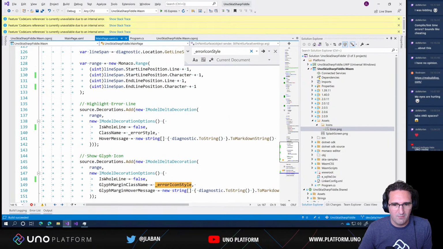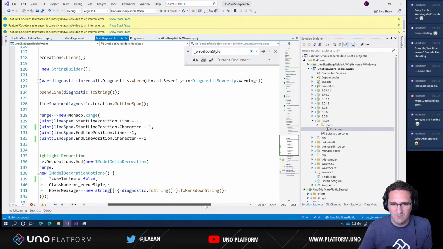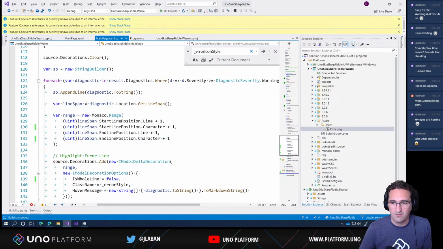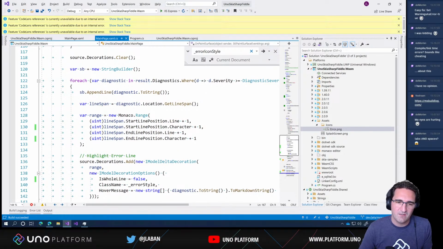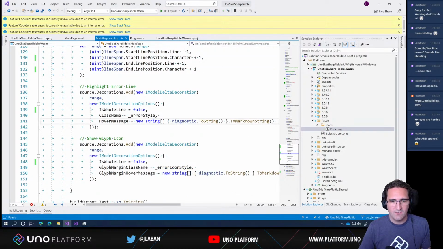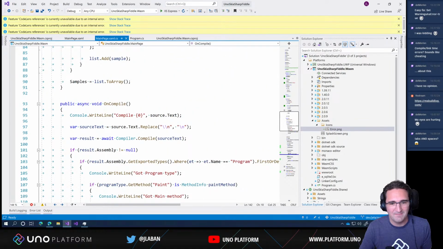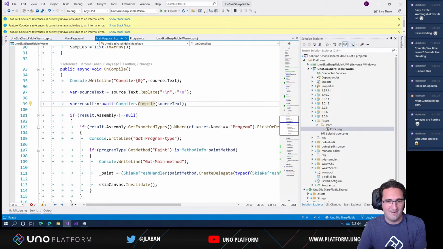So you should be able to determine that. So diagnostic severity is above or equal to warning. So that's why it's happening. So I don't know if it's actually useful to have the warnings showing up there. Maybe. But okay, so that's pretty nice. So now let's take a look at it. Well, that's probably something that we can change there, because it's something that we have in the compiler here.